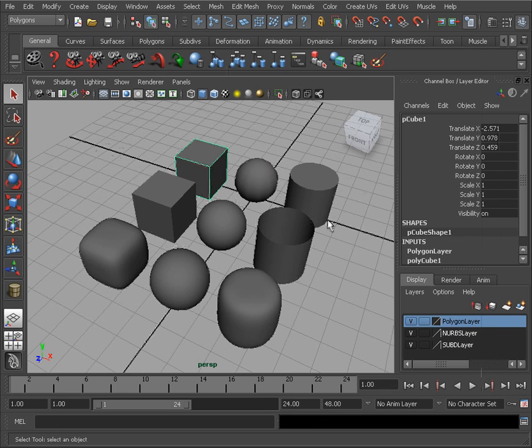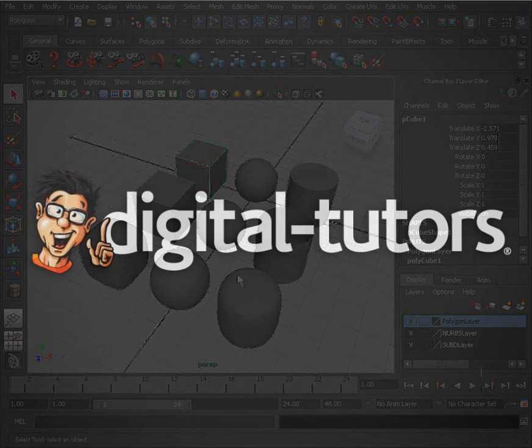Okay, so now that we've talked a little bit about the basics of what models are and the different types of geometry, let's go ahead in the next lesson and look at how we can start to create models, different ways of creating those and importing and exporting those. Then we'll move on to looking at the display of our models, transforming our models, and then get a little bit deeper into the actual pieces that make up these different types of geometry. So we'll go ahead and continue on in the next lesson.